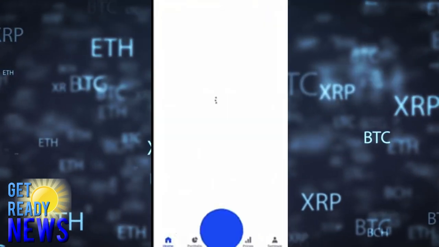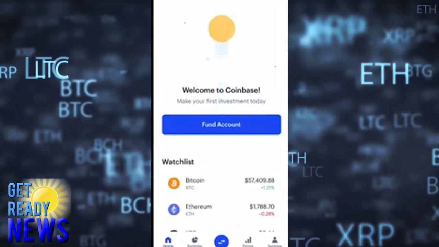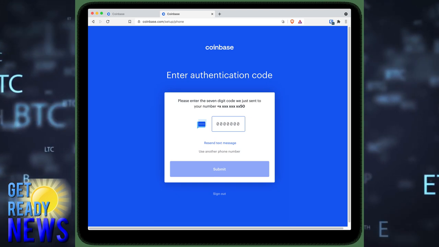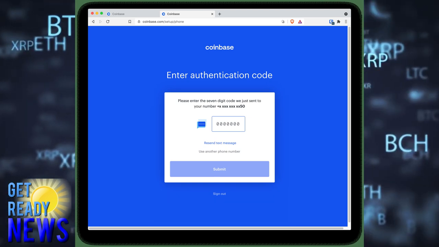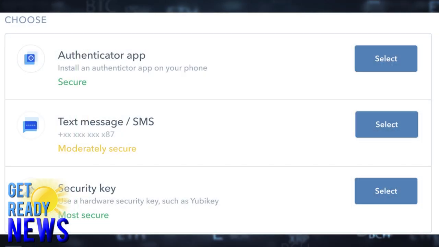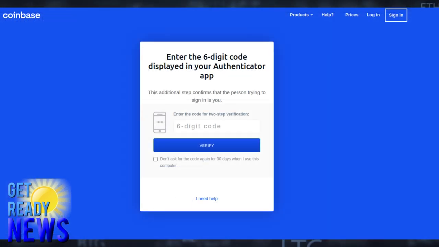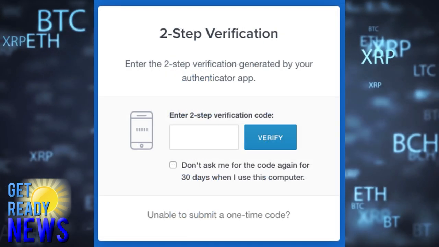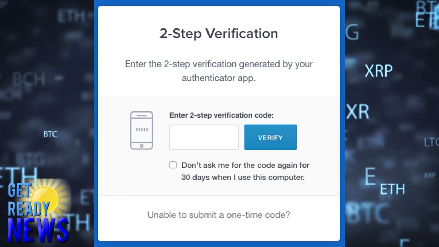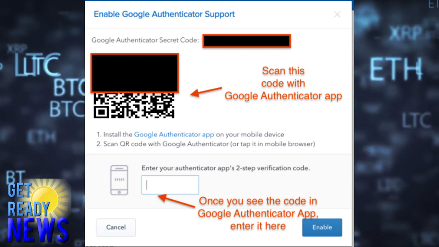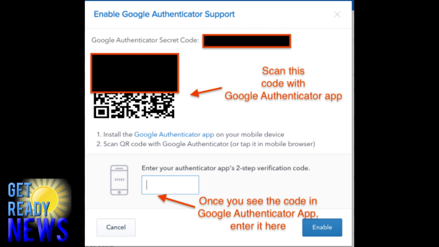The main thing is you want to create your Coinbase account. They'll have you set up with an email and a password. Very important. I also recommend using two-step verification, which means they'll send you a text message or something each time you're trying to log in. This protects against scammers and people hacking into your account, because they won't be able to do it without that text message. There's also authentication, which has you download an app that generates a code. That's a little bit more complicated, but you can do more research on that if you really want to protect the things in your Coinbase app.